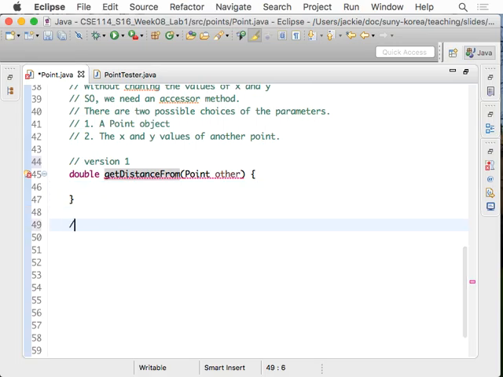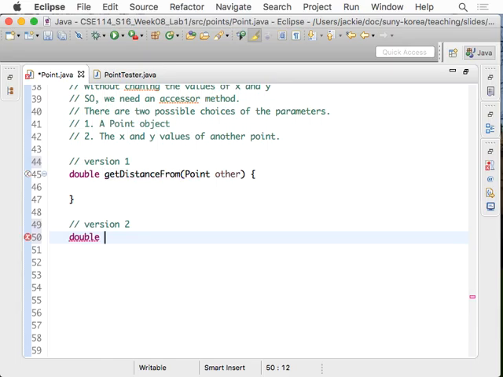Okay, let's see version 2. Version 2, double, and in Java you can have methods with the same name. That's okay, as long as the parameter types are different. I'll talk about this more. It's called something called overloading, but you don't need to worry about that now. So get distance from, the same name, but now we're going to take 2 parameters rather than just 1.